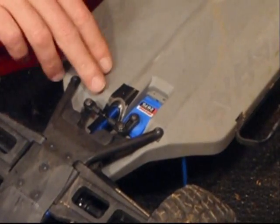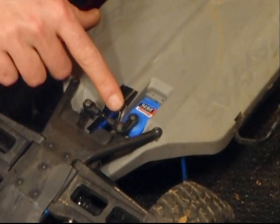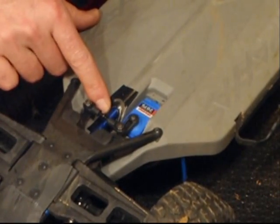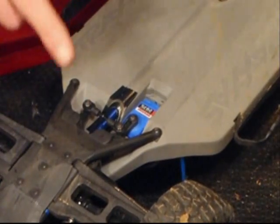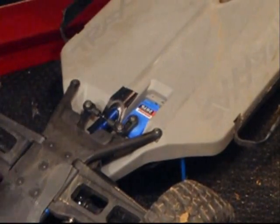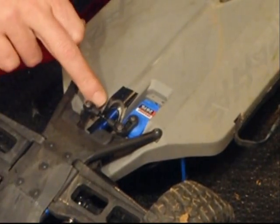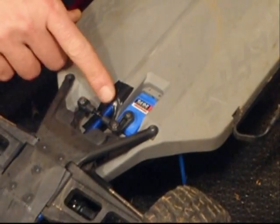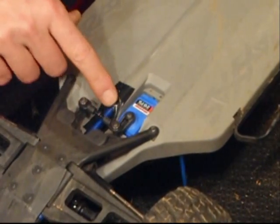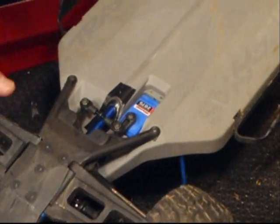Then get a razor blade or X-Acto knife, and dead center of where the shaft would enter, you make a cross cut, straight down, straight across, just big enough for the shaft to slide in, and it acts like a boot. Not going to keep all the dirt out, but I guarantee it'll keep those pebbles out of there, and it won't tear up your shaft anymore.